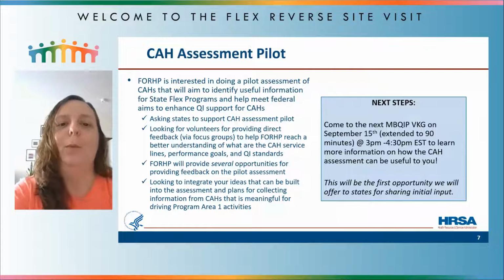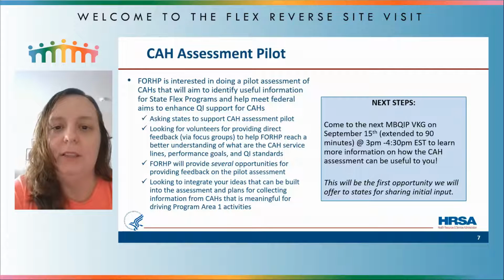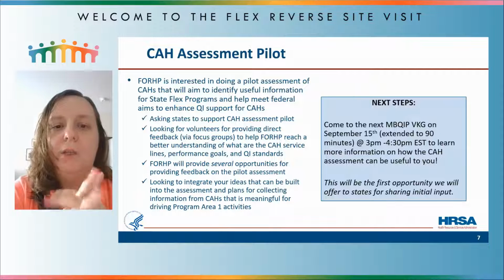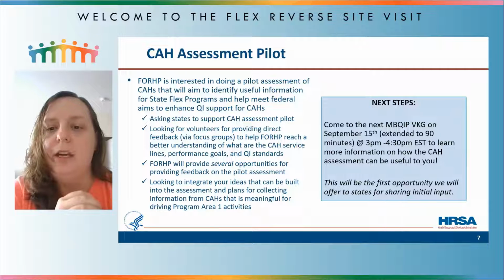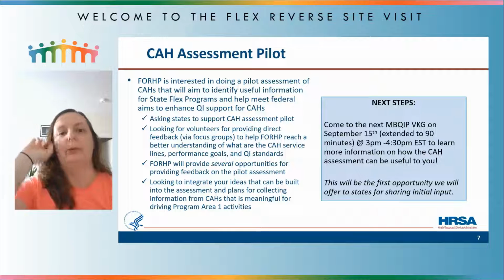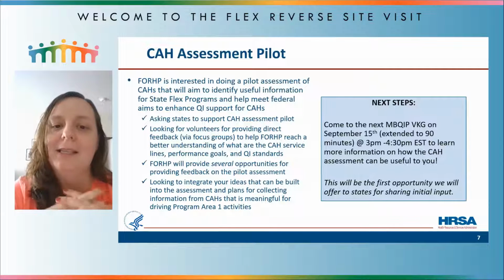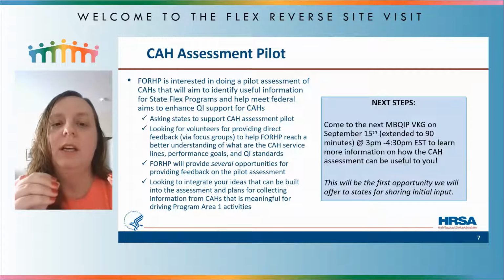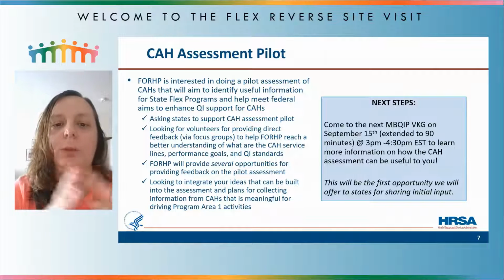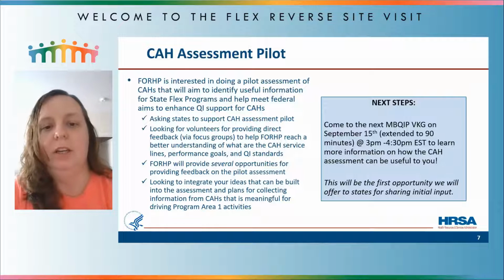Perfect. So what we're doing, we want to identify useful information that the state flex programs need and help meet those federal aims to enhance quality improvement. So we're going to be asking for states to support this assessment pilot. We're going to give a lot of information at our next MBQIP VKG on September 15th at 3 p.m. But we need some volunteers to provide direct feedback to us via these focus groups to help reach a better understanding of what the cost service lines are, right? What their performance goals are, what QI standards are. And there's going to be multiple opportunities to provide feedback on this.